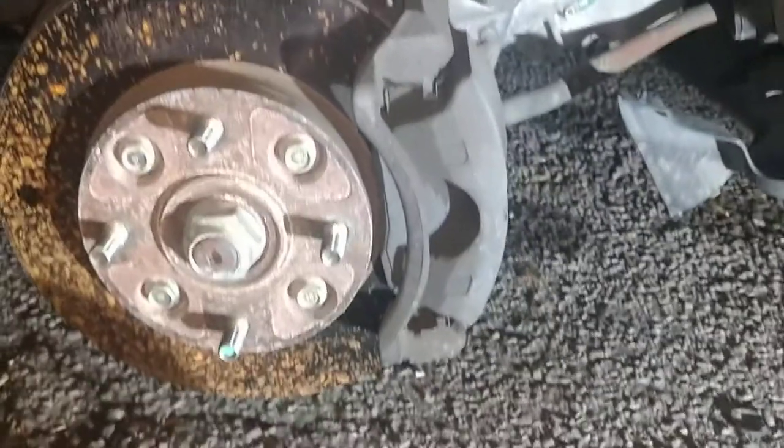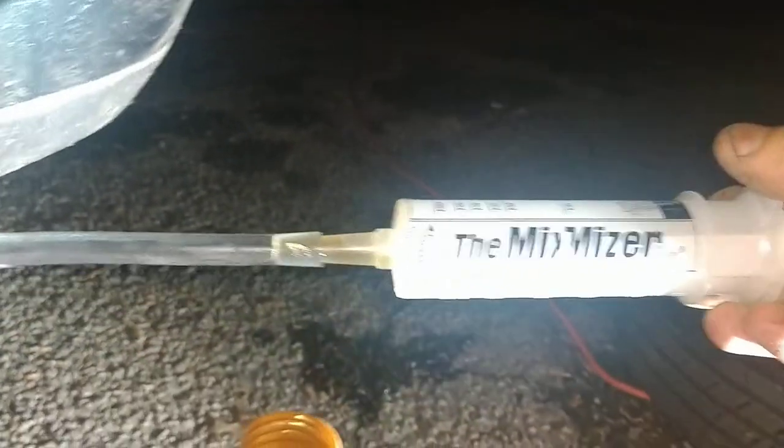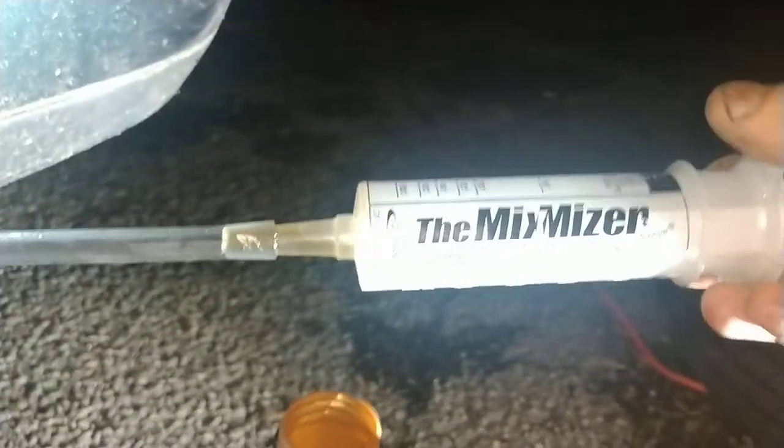Alright, ladies and gentlemen, today we're gonna bleed some brakes. Of course, I'm on a budget. What I got here is my blade. Well, I'm gonna use that to bleed my brakes. I just put a master cylinder in.